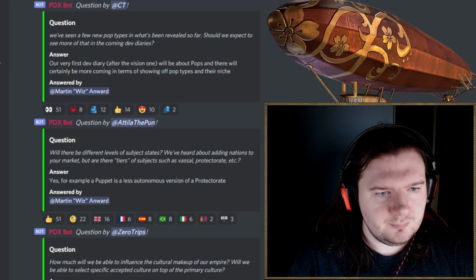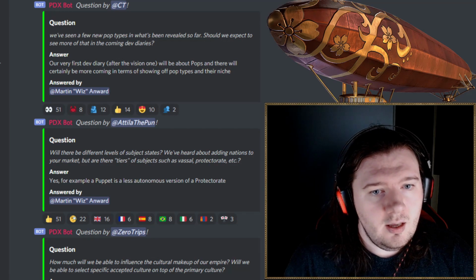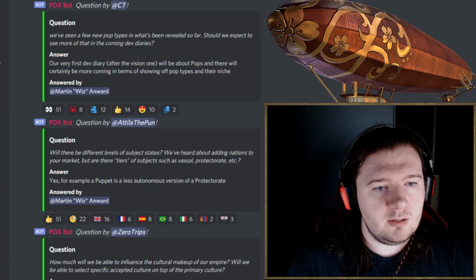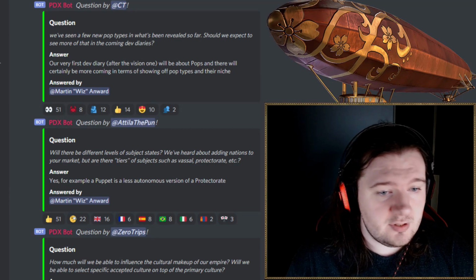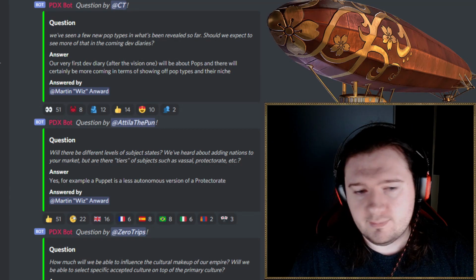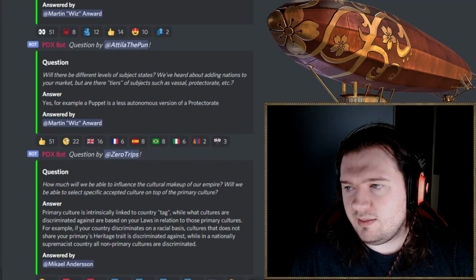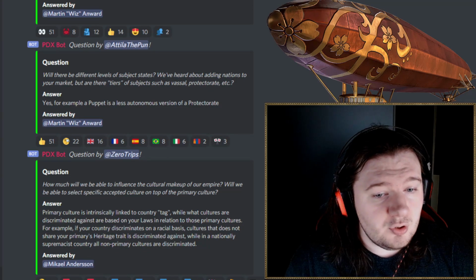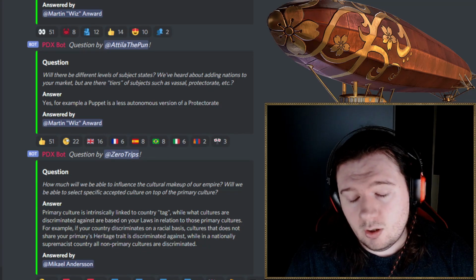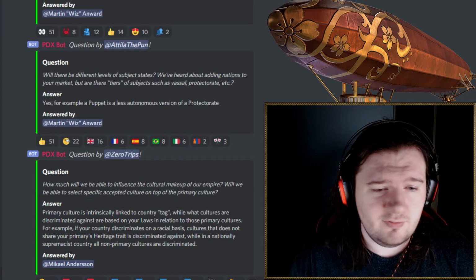Alright, so will there be different levels of subject states? We've heard about adding nations to your market, but are there tiers of subjects such as vassal, protectorate, etc.? So a puppet is a less autonomous version of a protectorate, so yes, definitely there will be different ones. And the final question that I have to drag up to see, there we go. How much will we be able to influence the cultural makeup of our empire? Conquer somewhere with a different culture, and boom, you've affected it quite significantly.